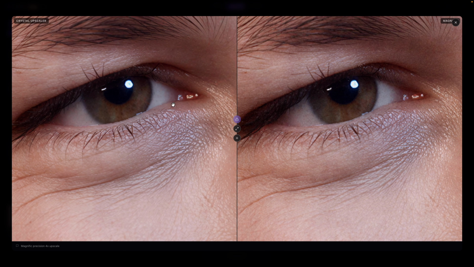Look at the eye here and compare it to here. Crystal very little has the plastic feeling, but under Magnific, you can feel the noises like this image was taken by a camera. This is the main difference between these two AI models.